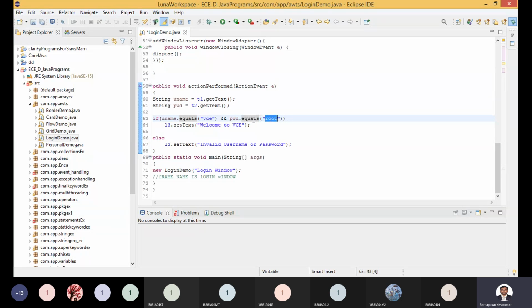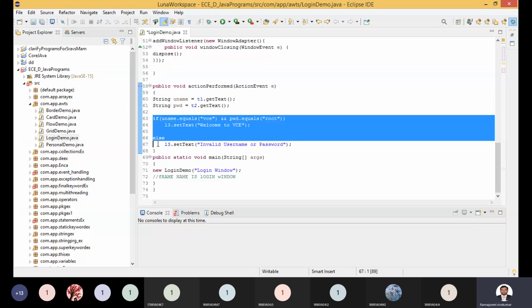If you enter VCE as the username and root as the password, then it is going to validate, and it shows the success message, welcome to VCE. Otherwise, if the condition is false, that means if you entered another name instead of VCE or another password, it should show invalid username password. That is the condition and the logic we have written here.